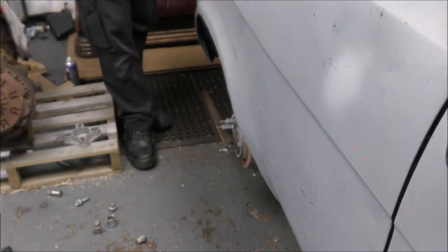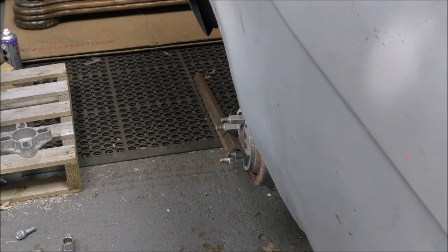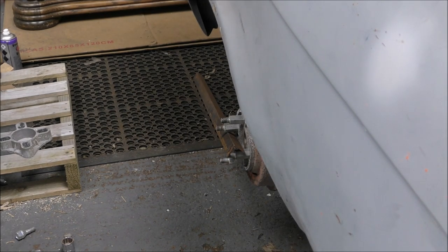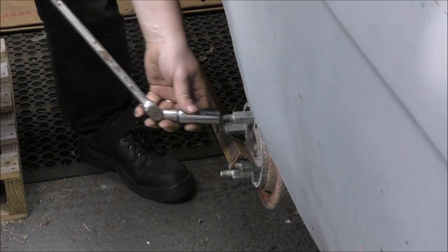Bloody hell, they're on tight. They've been on there a number of years. I'm getting too old for this crap. Right, round two. Of course, that's got the wrong bloody fitment on the end. Jesus Christ, I give up! That's it. I've had enough. We shall overcome.